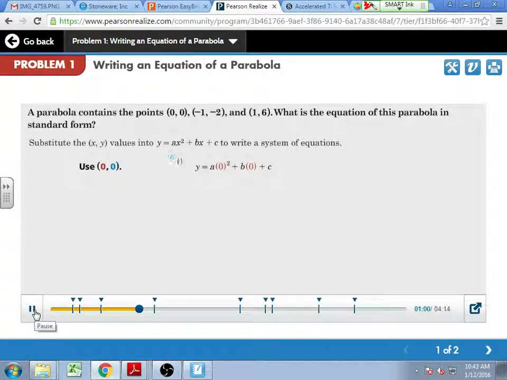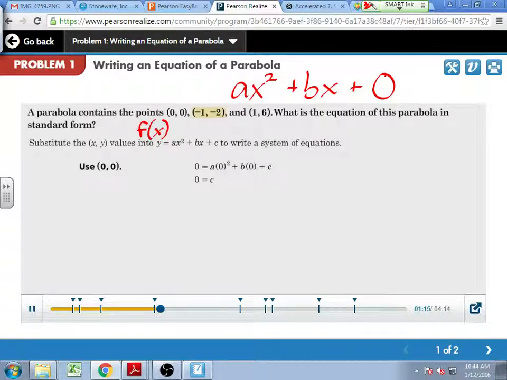So, easiest point to start with is (0, 0). If I plug in 0 for my x value, and I plug in 0 for my y value, now remember, this will sometimes be presented to you as the function f of x equals c. That's really a fancy way of saying y, because that's the value that it spits out, that's your output. So if I plug in 0, 0 for all those points, I see, okay, c equals 0. That's nice. I now know part of my ax squared plus bx plus c. I move on and plug in another one of my points.